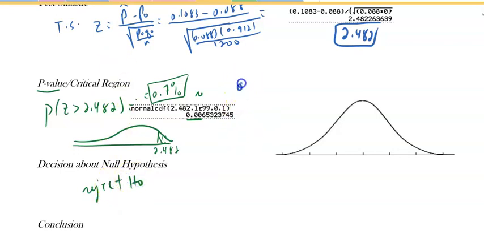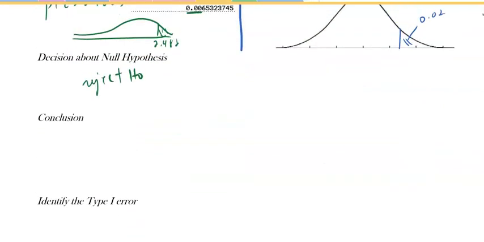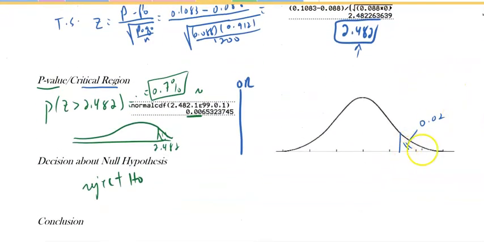Now let's go with the blue and use a critical region. What we do, we got a value. We got a 2.482. What we have to do, we have to figure out the rejection region. Since we're looking at a one-sided, and this is 0.02, and I'm getting that because they told me that. So to figure out what this number is, and this is the rejection region, this is the region you don't want to be in. So if this number falls in there, I reject the null hypothesis. If it falls in there, I would fail to reject. And I need you to know both.